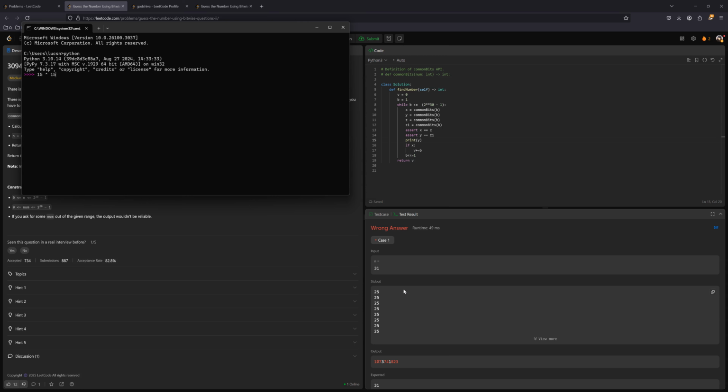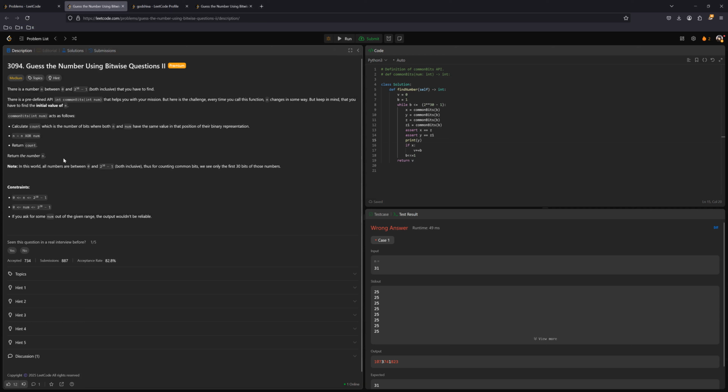15 XOR 15 is 0, right? Yes. Now, 1 XOR 32 is 33. It almost seems like it's taking the complement or something.